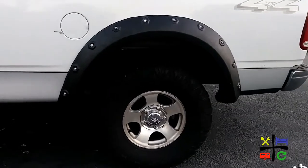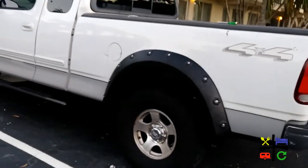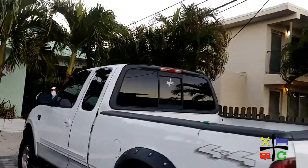The next thing is the ones in the front — slightly different, a little smaller, but I think it's going to be basically the same process. The fender flare is done. So this is the driver backside. You'll see the comparison with the front. Now let's check out the other side.